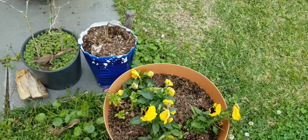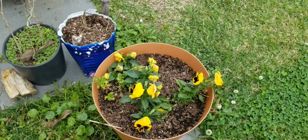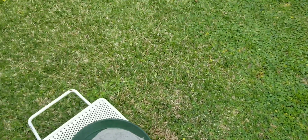Got my nice pansies are blooming even in the wintertime. That's a nice thing to have.